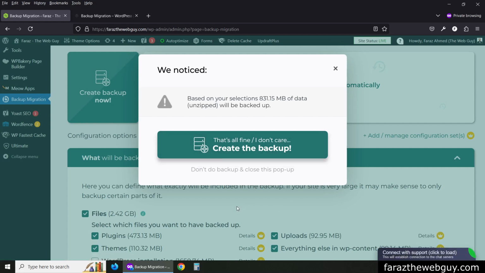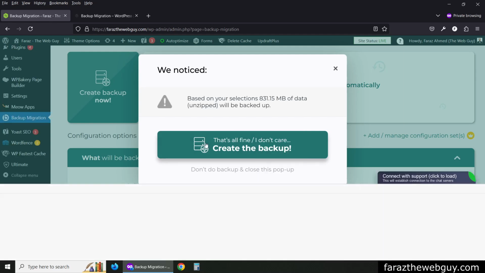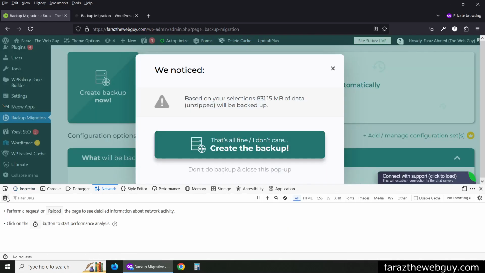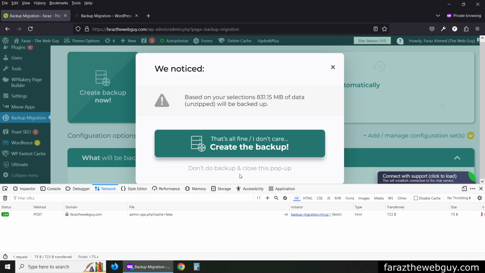Another thing I usually do, if any plugin is working in the background using Ajax, is click inspect element and go to network. Sometimes the plugin throws an error in the background, but we don't come to know about it.